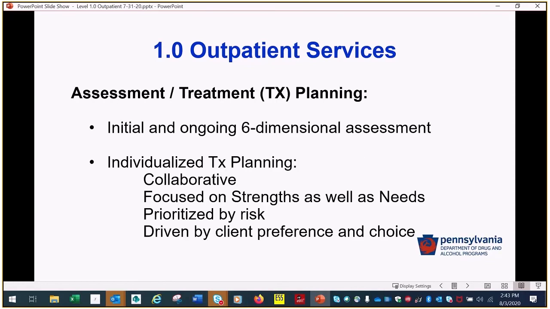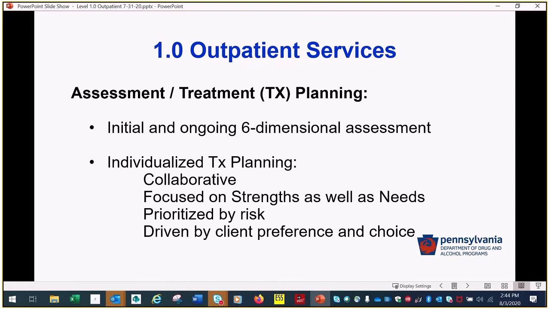The initial 6-dimensional level of care assessment should be reviewed with the individual and utilized to formalize a complete biopsychosocial, which is then used to prioritize the needs and develop a treatment plan with the individual. Working with the client in identifying strengths, needs, and preferences, the treatment plan should be prioritized by risk. Assessment will need to reoccur during the therapy process so as to accurately reflect progress or current issues that develop over the course of care.